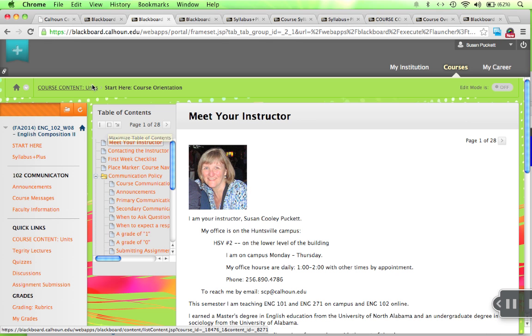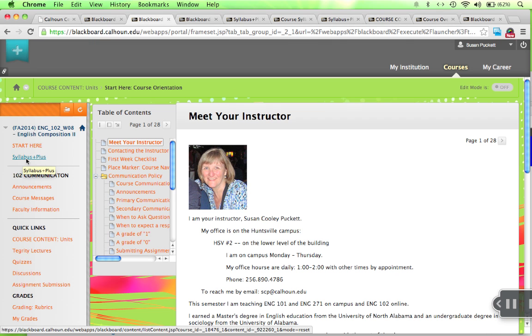Fourth, you can use what we term breadcrumbs. If I want to back up to the unit, which is my Start Here link, then I can use these breadcrumbs at the top to go back rather than having to go back to the course menu. I can go back one level if I need to. And finally, I can use the browser back button. If I've used a course link, then I can go back to the previous page without having to lose my place. So those are some of the things that will help you navigate the course.